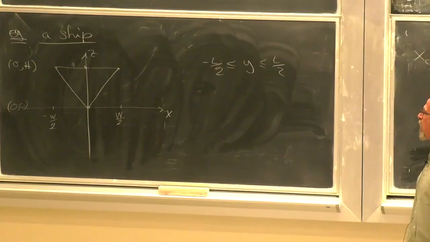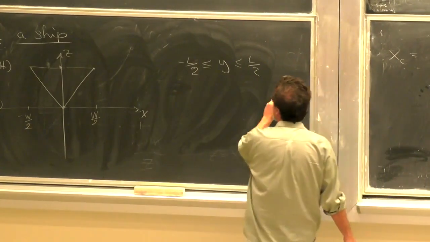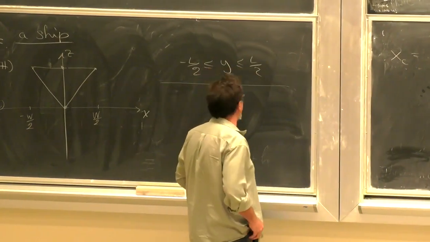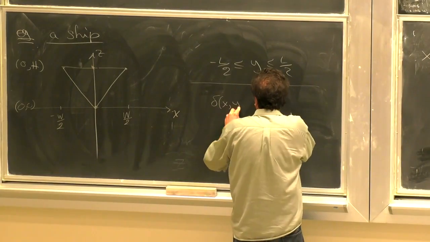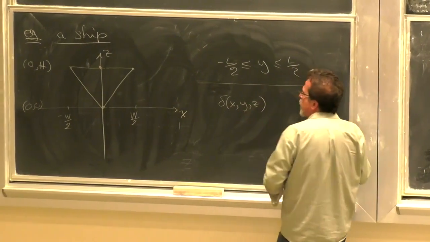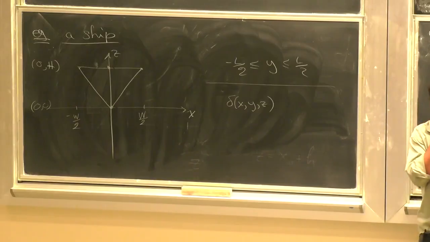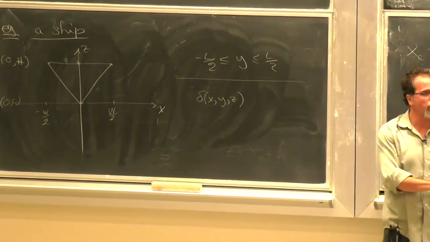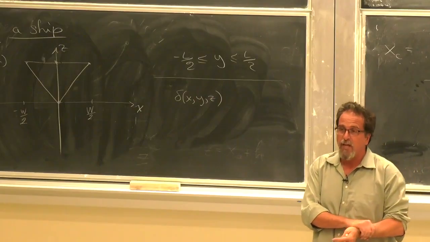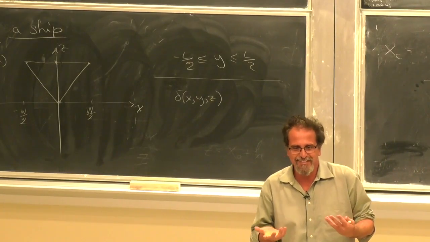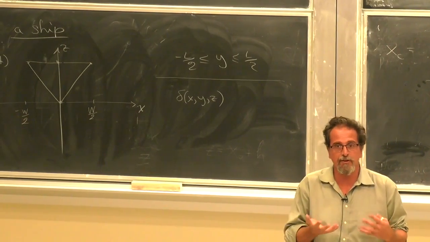Now, I'm going to calculate the centroid, and I need to calculate the center of mass. So I need a density, which is a function of x, y, and z. And maybe we'll use my favorite kind of simple function. Let's choose a linear function density.